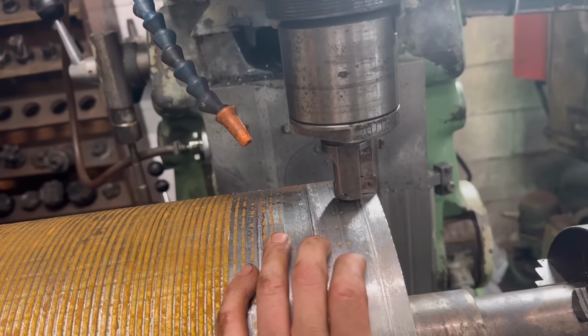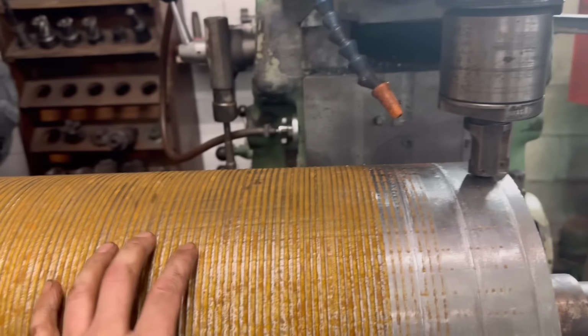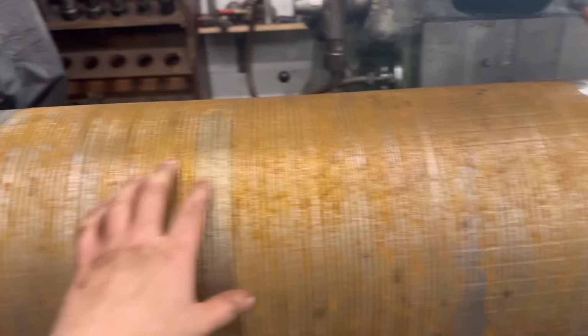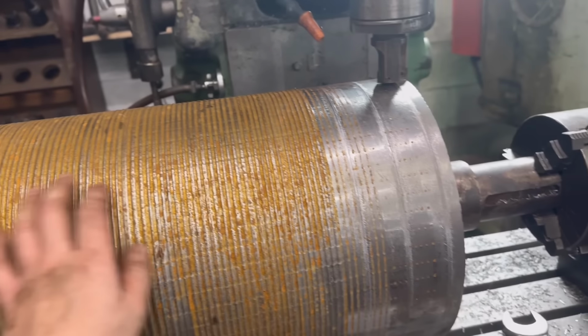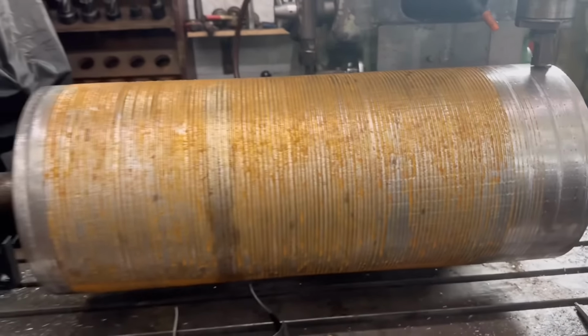So back to the beginning again. I'll go another half a mil deeper, and then that should be enough. Hopefully that'll clear the whole thing. Yeah, I don't think it matters if there's a few marks left in it, but you want it a bit better than that. So yeah, I'll just have to carry on like I am.